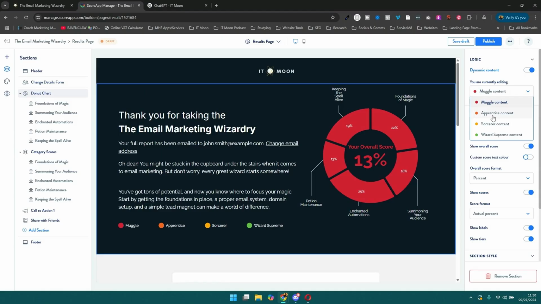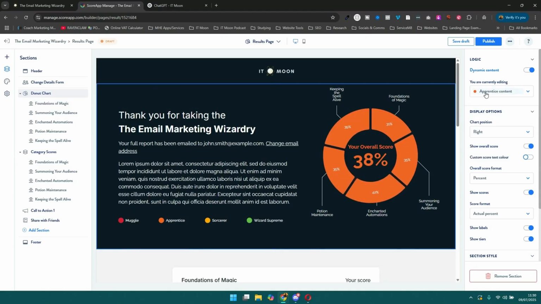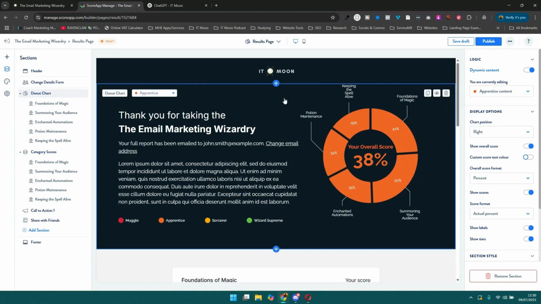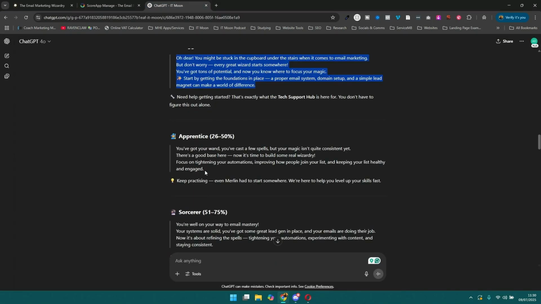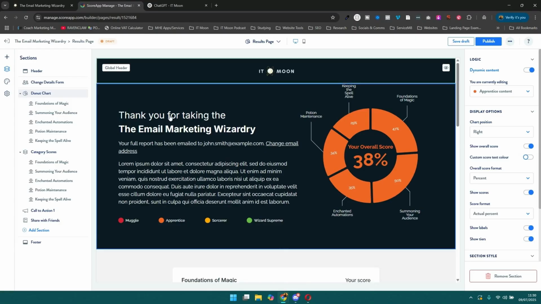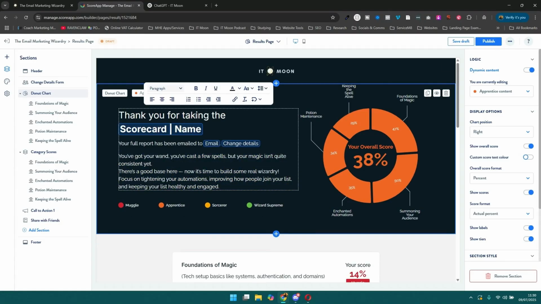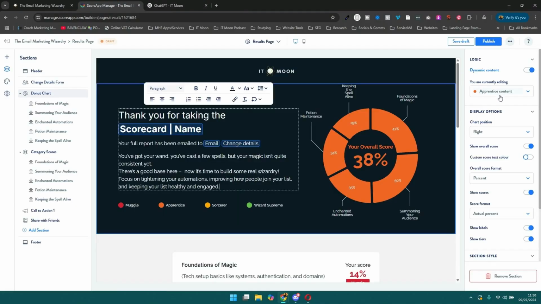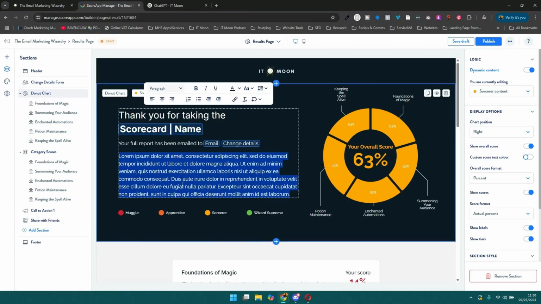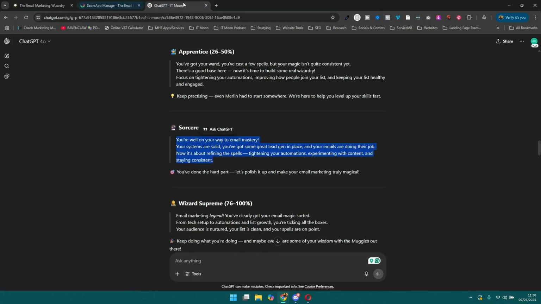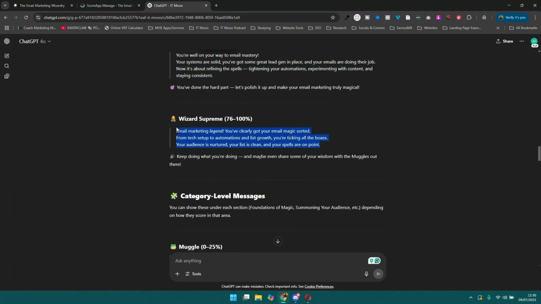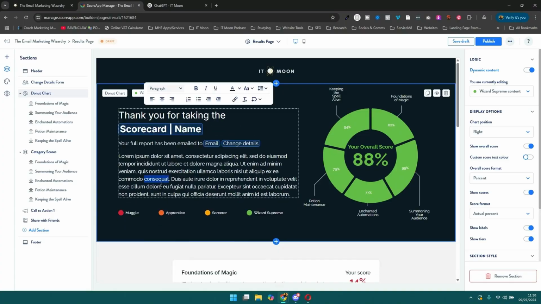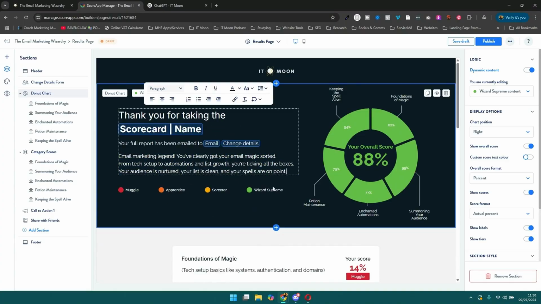So now we're going to change to Apprentice, and if you see now, it's gone back to that. So basically, if they score Muggle, they'll see that. If they score Apprentice, they're going to see something else. So again, I would put my Apprentice text in here. I'll actually not waste time editing this on the video. We will do that after. Sorcerer. So let's change this to Sorcerer, and we can put that in there. So hopefully getting the idea that there's 4 different ways this would look, depending on how they score. So Sorcerer, we've got that there.